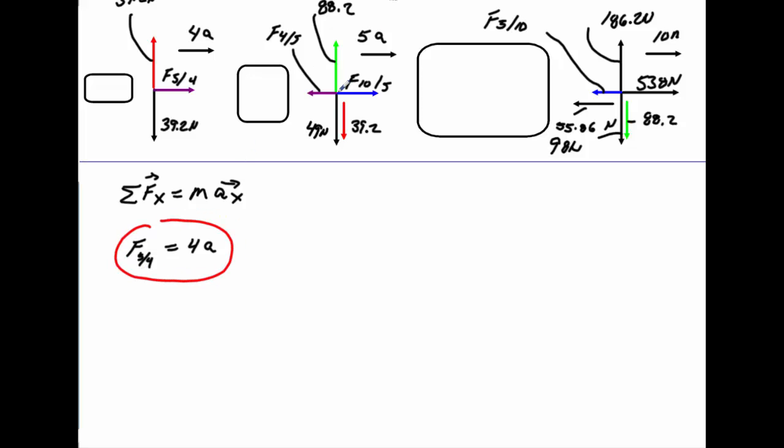We go to our second equation. We'll have minus the force of the 5 on the 4, because this one and that one are in the same line, just opposite directions, plus the force the 10 exerts on the 5. Those are the only two forces we have, and they must equal 5a. That's our second equation.